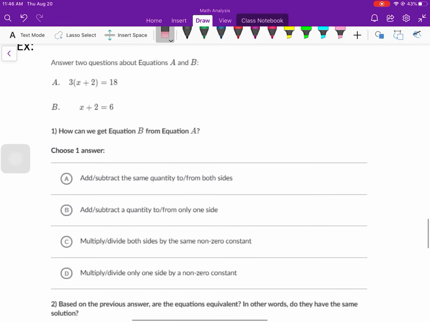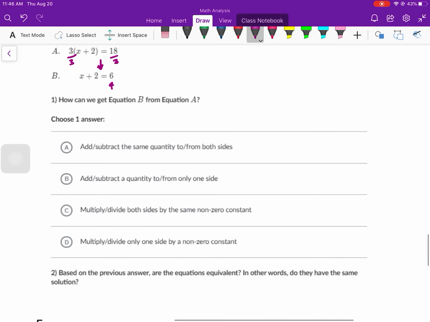All right, let's look at this one. So here, we distribute the 3. Or wait, never mind. That's not what we did. I'm jumping steps here. I'm so sorry, guys. So how do we go from here to here? Actually, it looks like they divided by 3. And did they do it to the other side? Yes, because this is a 6. So that's good. If you divide on one side, make sure you divide on the other side as well.